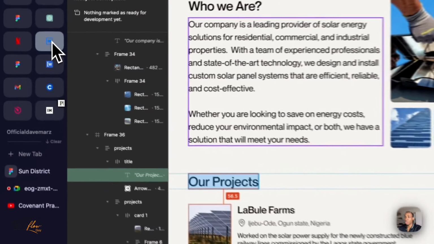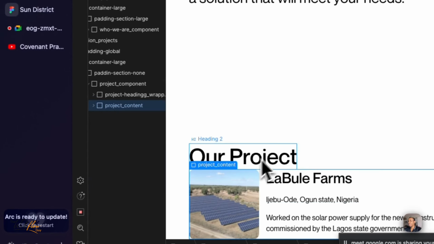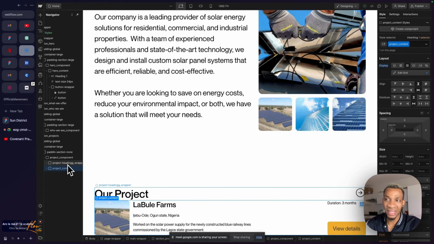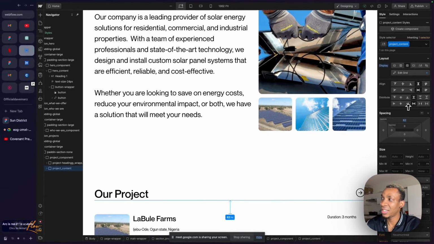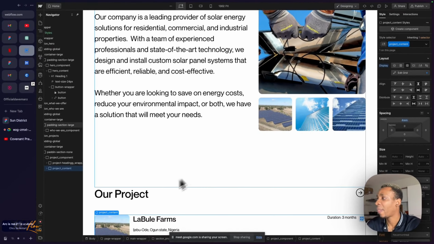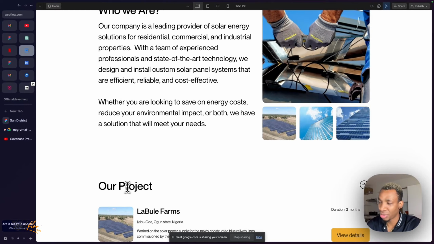I'm going to click on this project content, which is what is housing everybody aside the heading, and give it a margin top of maybe 60 pixels, which is equivalent to like 4M, give or take. And we have that beautiful spacing in between. If you think it's too much or too small, you can increase it or decrease it.